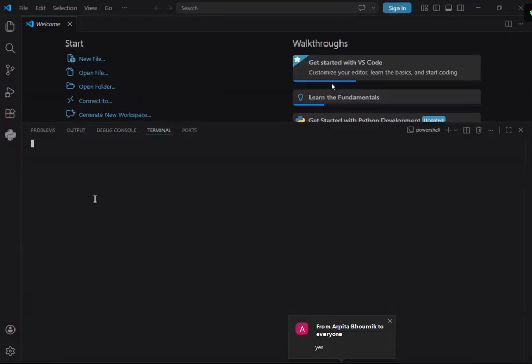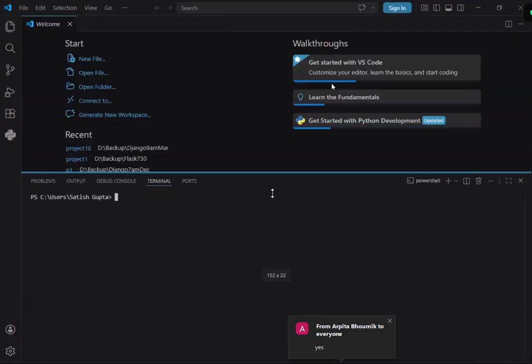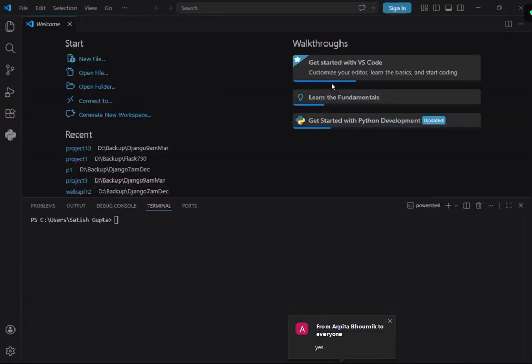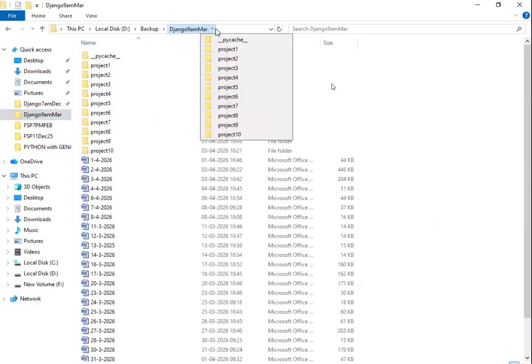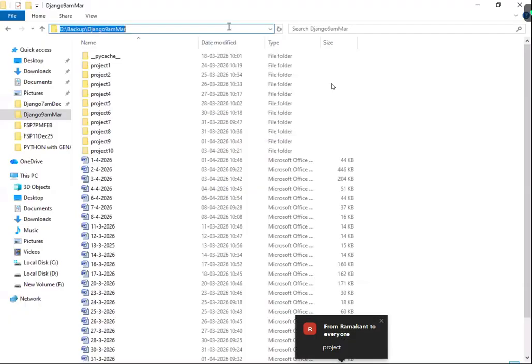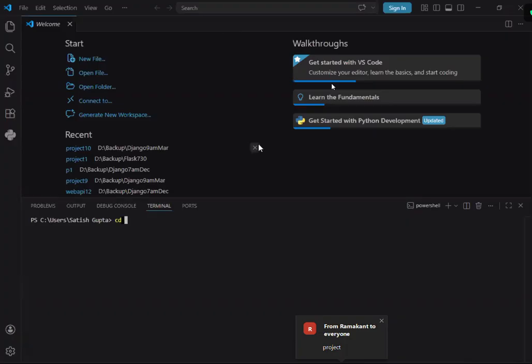So go to the terminal. Create a project. How you create the project? Django admin, start project, project something 11.